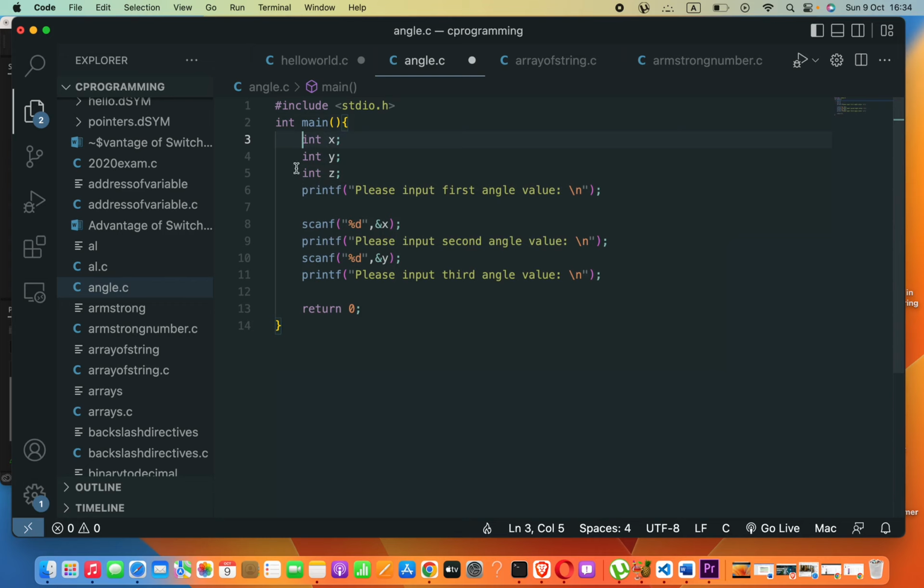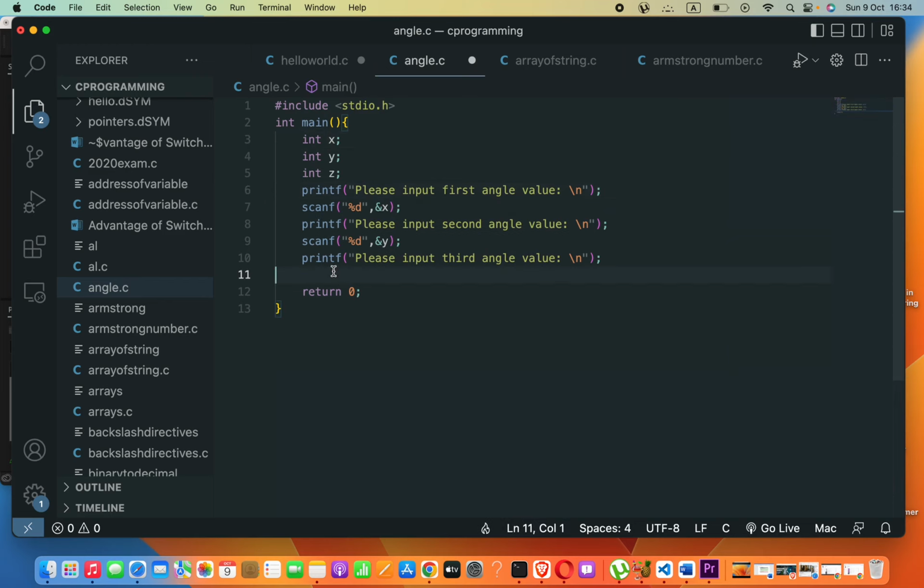We can move those variables to the top in the main method. Now we can scanf percent d, and &z. This means the percentage symbol and then d here, and z.